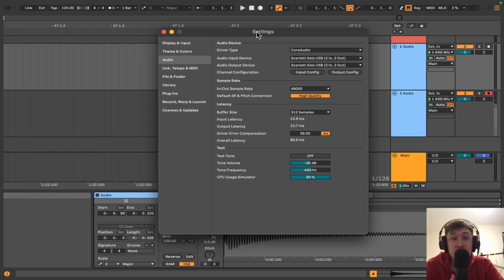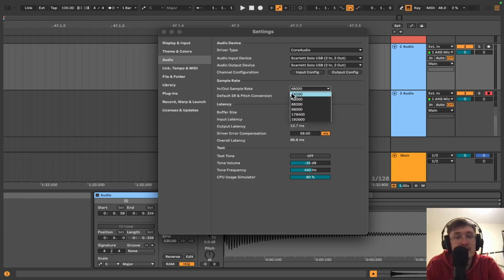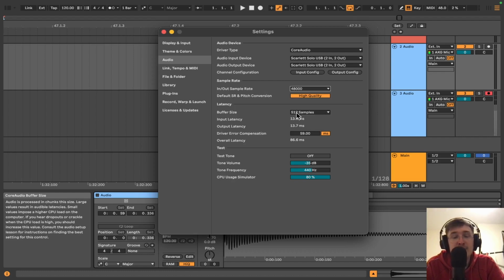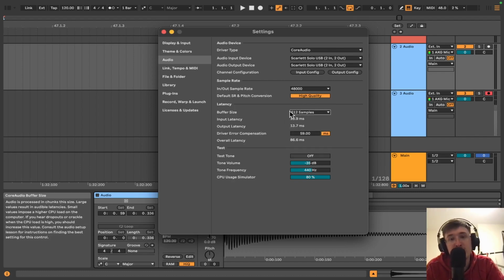So I know this is all very confusing, and these settings have confused me for years. But all you really have to remember is the sample rate. This is absolutely fine, and if you want to have a tiny bit more, 48,000 is fine as well. Anything above that you don't really need. I would keep the buffer size above 256, but it depends on the project you're working on.